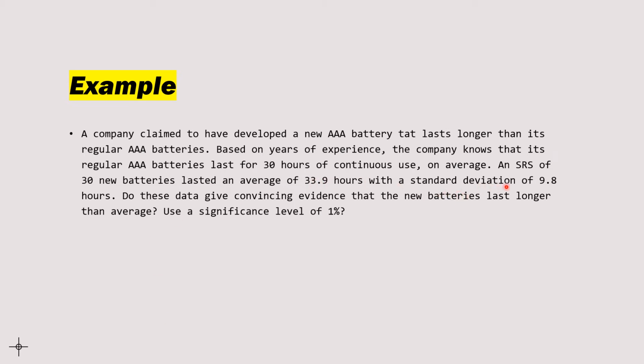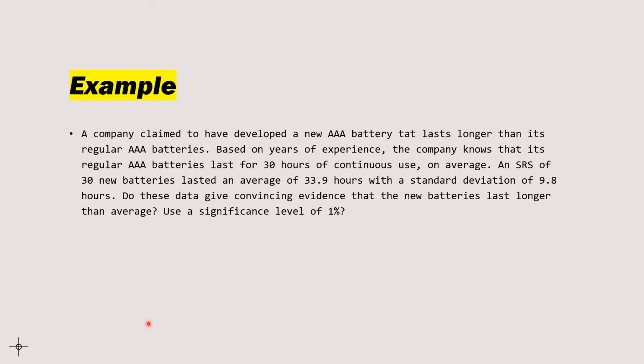This standard deviation is from the sample, not from past data. It is the sample standard deviation. Okay, so are you going to be using a Z or T? It would be a T, so you're using a T in this case. The level of significance is 1%, so that means our alpha would be 0.01. Okay, so there's the example that we have.